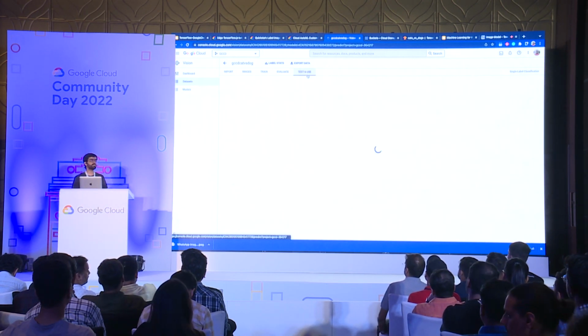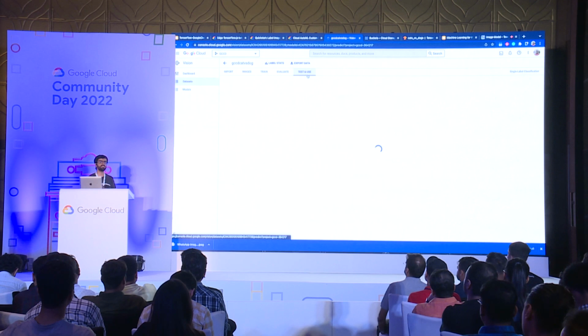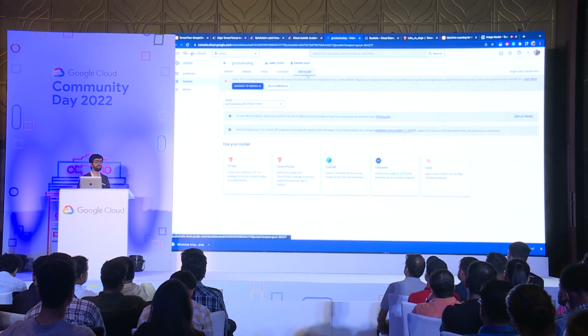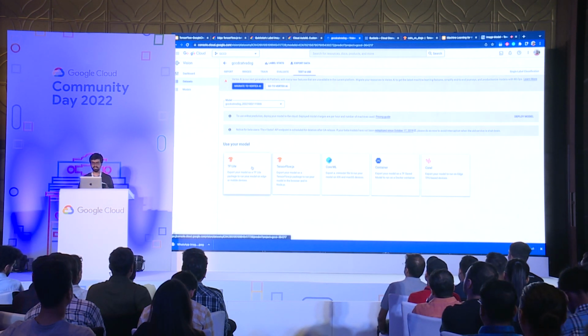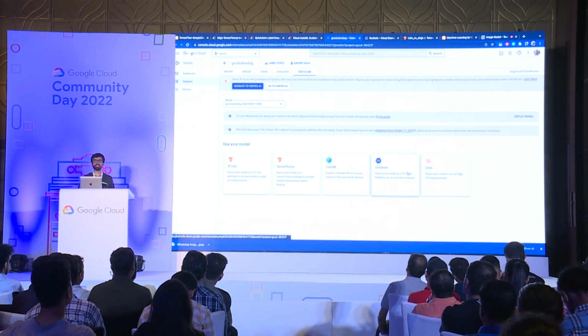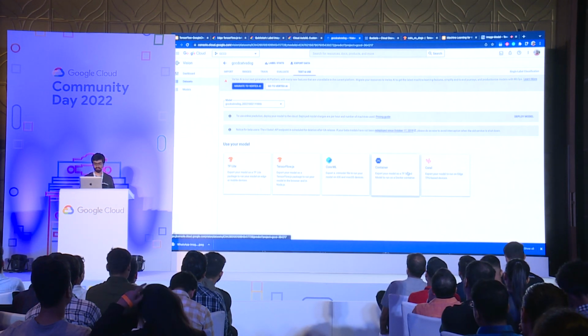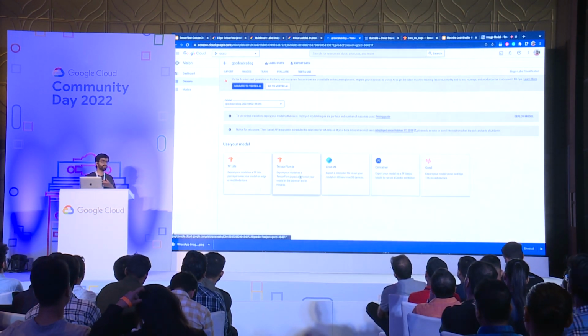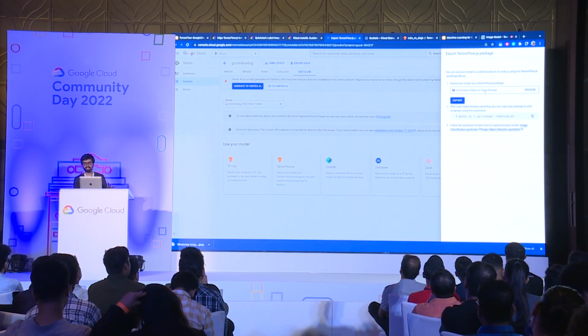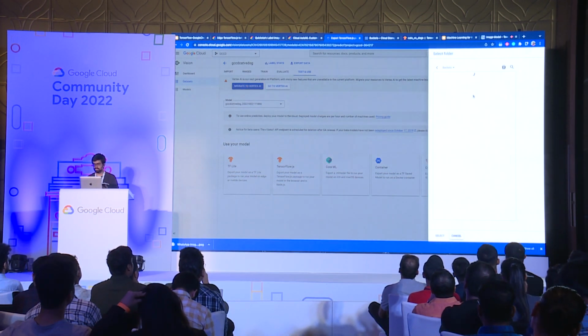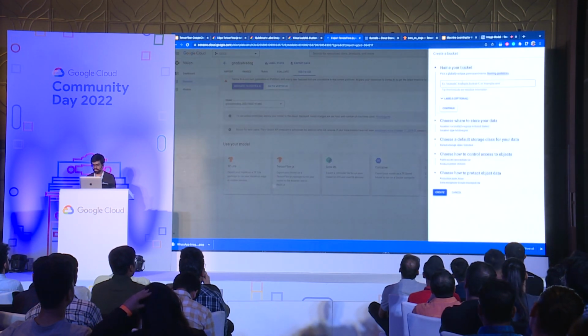GCP provides you a multitude of different ways in which you can use the machine learning model that you have just trained, as we saw with Teachable Machine as well. You can use TensorFlow Lite, TensorFlow.js, Core ML, or even Coral, which is for Edge TPUs. The one we are going to use today is TensorFlow.js. So once you go ahead and do it, let's say I'll browse one of the buckets, and I'll just create it over here.